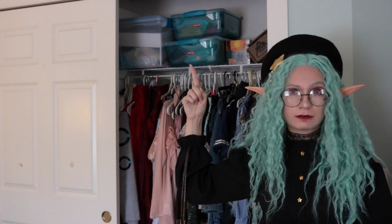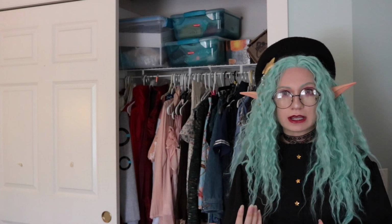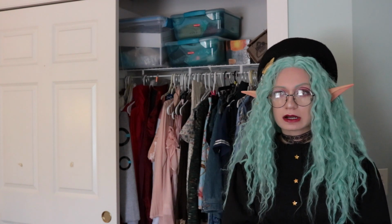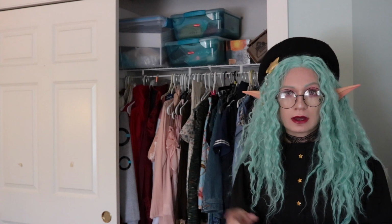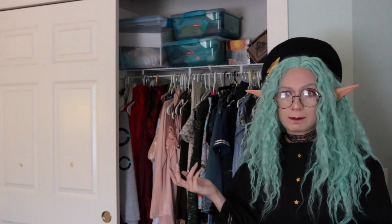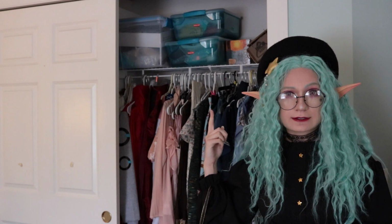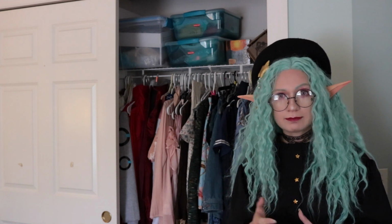This top bin over here, those are the wigs I use all the time for a majority of my videos. Those are like my Keith, my Lance wig, my Shira wigs in there. You know, the ones that I use very frequently. I have my Dipper and my Maple wigs. The ones below it are the ones that I use sort of frequently, but not that much. Those would be like my Todoroki and my Deku wigs. My Miku wigs are in there, both of them. My Crow wig is. And then in this big bin are the wigs that I don't use that much, and like the boxes that they came in.